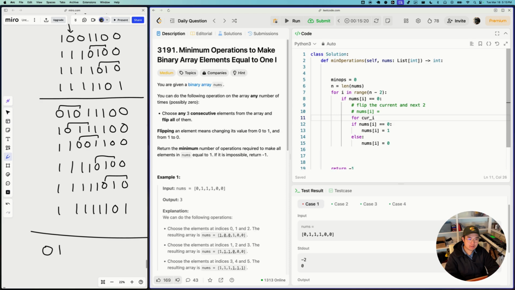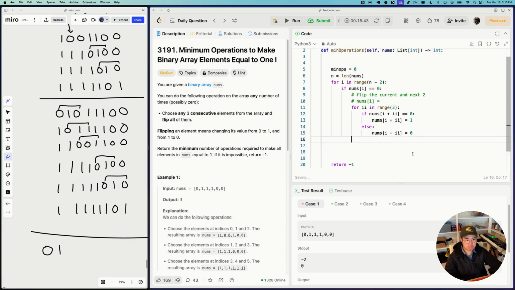For i in range 3, nums at i plus i, you have to flip the next two. That means our min ops needs to go up by 1.